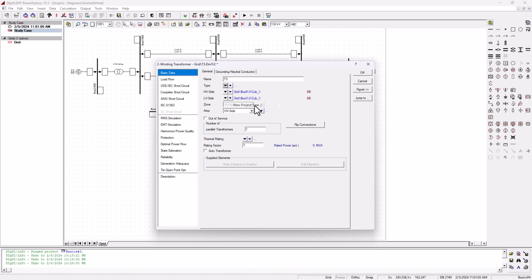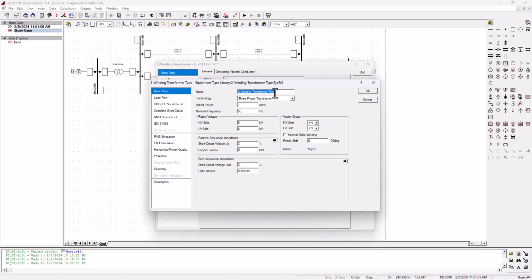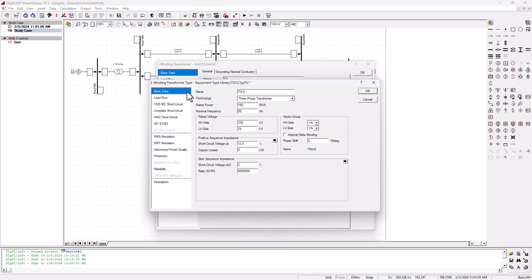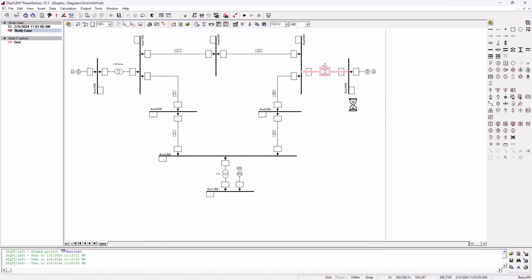Now let's go ahead and click on transformer 3, and we're going to change here T3, and we're going to create a new type. Okay, we're going to name it T3. Now transformer 3 parameters are 150 MVA, 230, and the low voltage side is 18 kilovolt, right? And we've got a 12.5. Then we do not have any other information here. We're going to basically click OK.